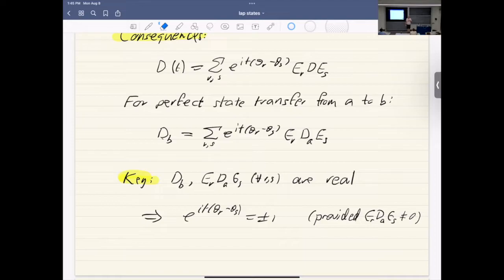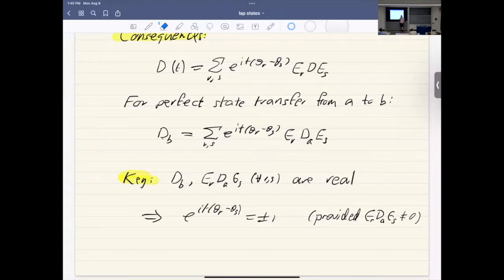Okay, and this is where the nice properties of perfect state transfer in terms of continuous walks on graphs come from. You don't need anything more; it's simply the fact that these things are real. So as I said, the first consequence we get is that this is equal to plus or minus 1. Now, if I'm feeling lazy, I can replace t by 2t, and then I get that e^{2it(eigenvalue difference)} is equal to 1. That's just easier to work with. That already tells me something. So if this is true at time t, at time 2t, this is just 1.